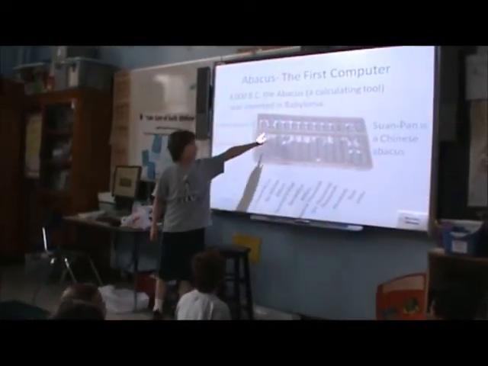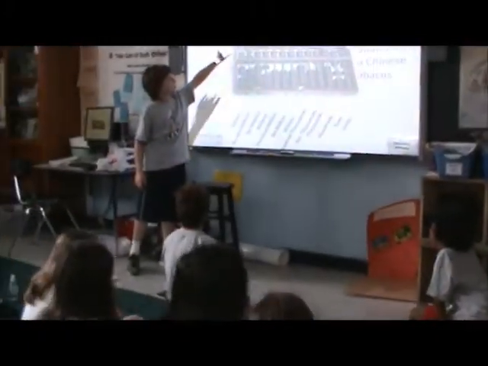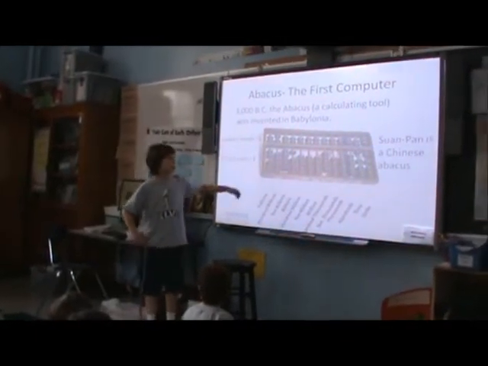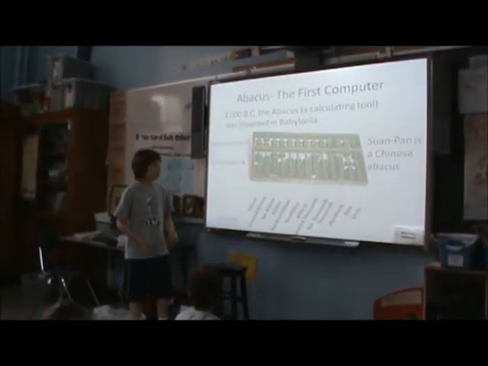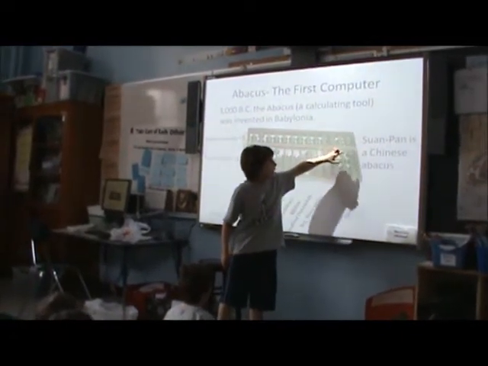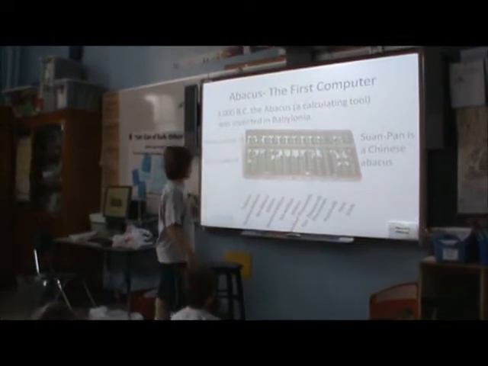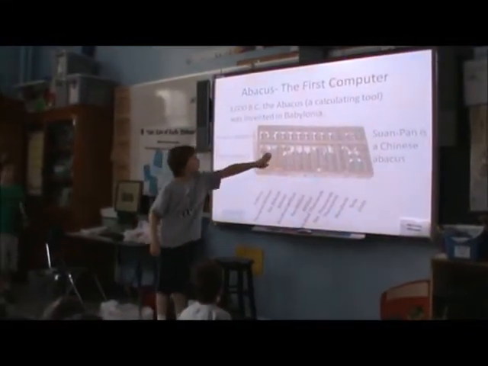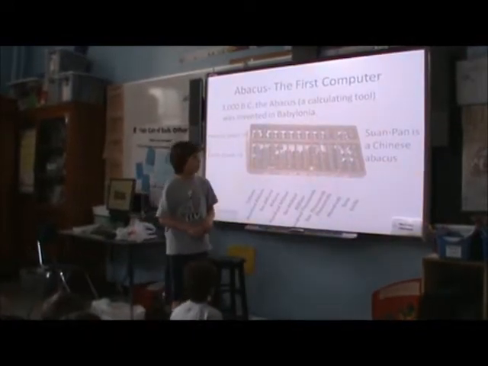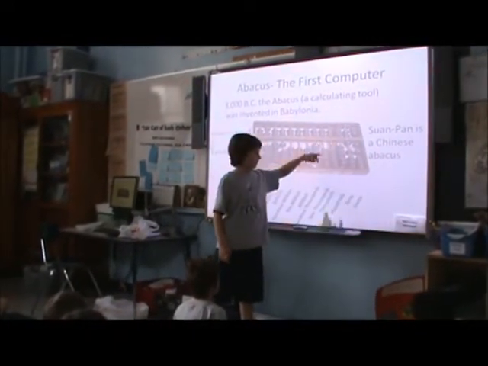As you can see, there's a beam separating the lower beads and the upper beads. The upper beads are called heavy beads, which equal 5 for that column. So if you move one down, that will equal 5, 50, 500, 5,000, 50,000. Earth beads, which are these, equal 1 for that column. So 1, 2, 3, 4, and then 10.